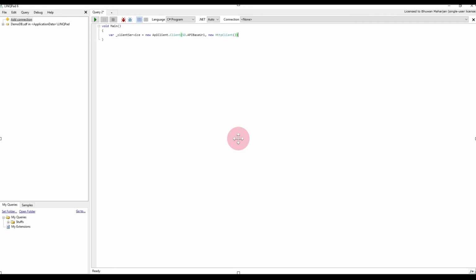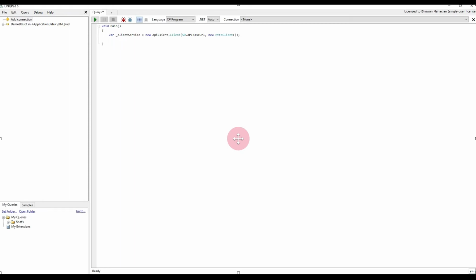Okay, so that's what we have, the instance of this API client now. Then this API client can be used to access the controller for the container things.